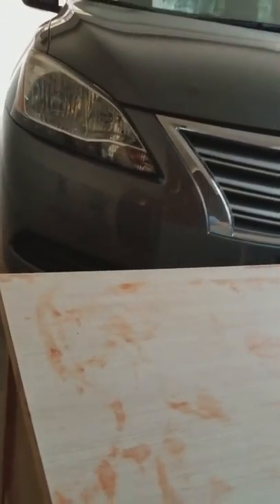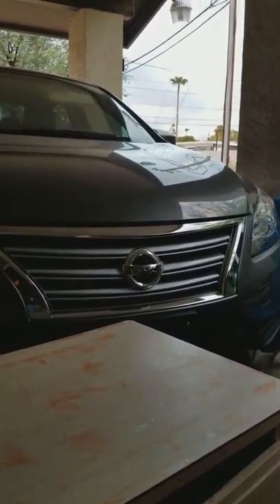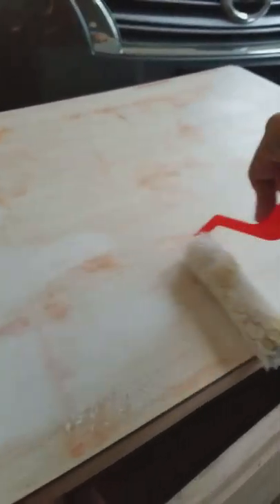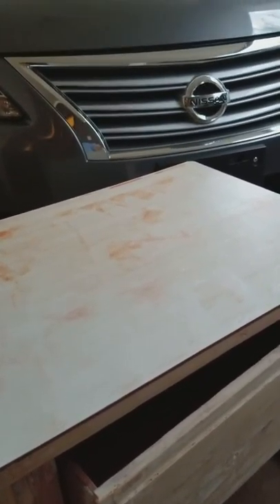I'm going to do it the easy way — just get in here and pick up some paint like this without using the little tray, and just roll it. This top — I mentioned in the last video it was like a laminate top — but I sanded it, so it should take. I'll probably put two coats of primer on it just to hold the paint on there, but it took really well with the sanding.